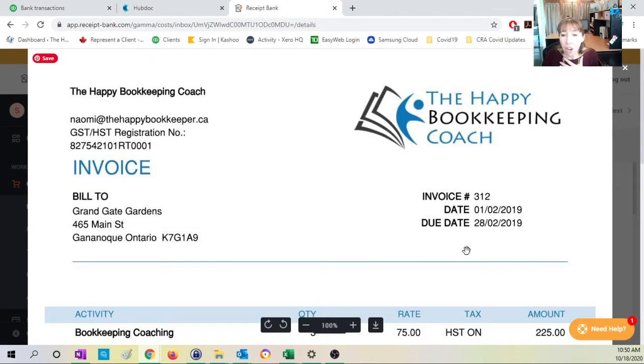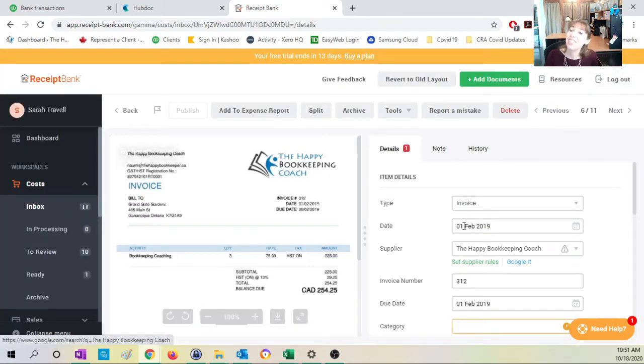I love it. Notice how the date is 01/02/19, but you and me, as humans, we know that most things are 30 days. And look, the due date is 28/02/19. So you and me as humans, we know, oh, well, that's February then. Like we can just tell because of a few different rules in our head. And you know what? So did ReceiptBank, February 1st. Now I didn't read the due date right, but really it's the date that matters to me. And yeah, it got it right, and that made me happy.